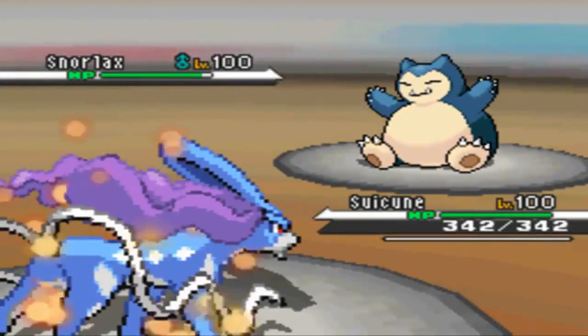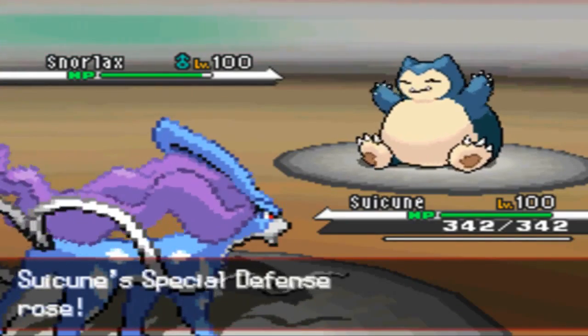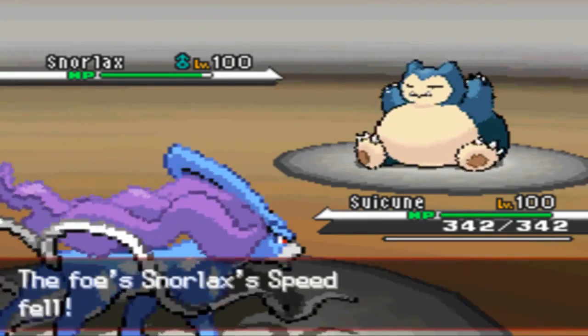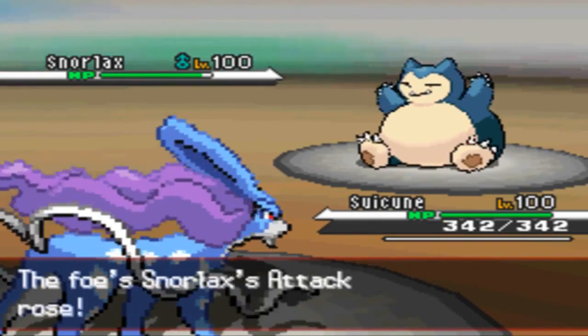What I should have done is, I don't know, anything other than that, and then bring my Rotom in and revenge Trick it after Snorlax sets up a little bit.